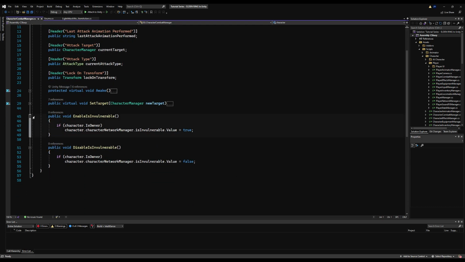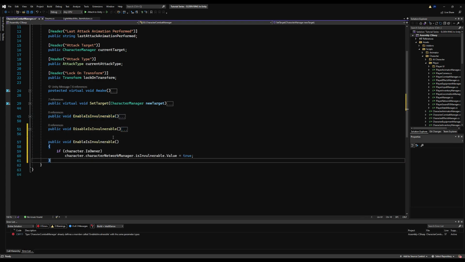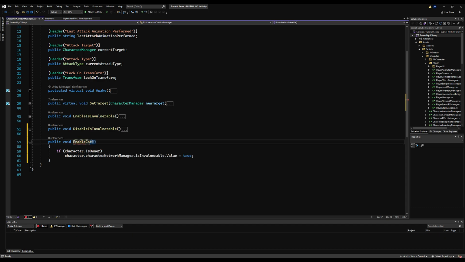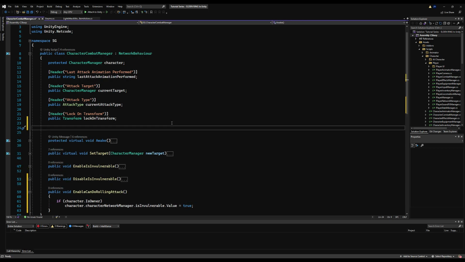And what we're going to do is create a new set of functions here. We have enable is invulnerable. We're going to enable can do rolling attack. Okay. And we don't need to check for owner because this isn't going to be a network variable. It will be on an animation event, so we'll toggle for everybody. But again, you're not going to be able to use it unless you're controlling the character, so it doesn't matter really.